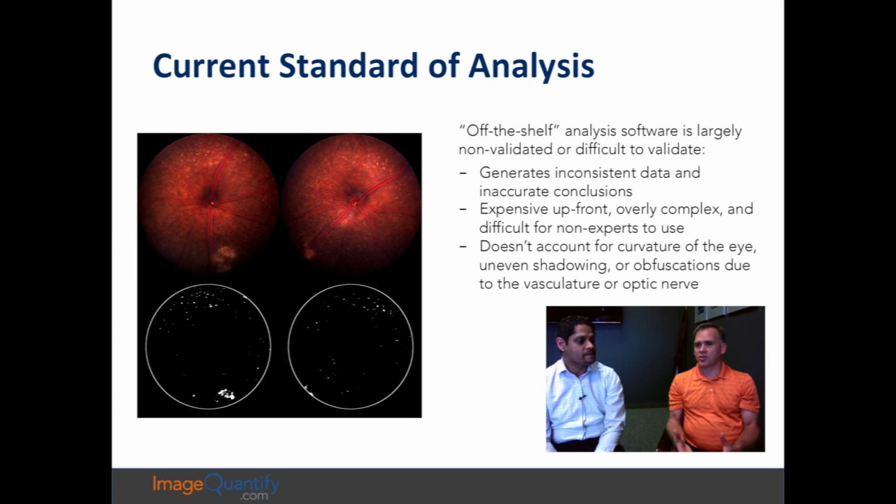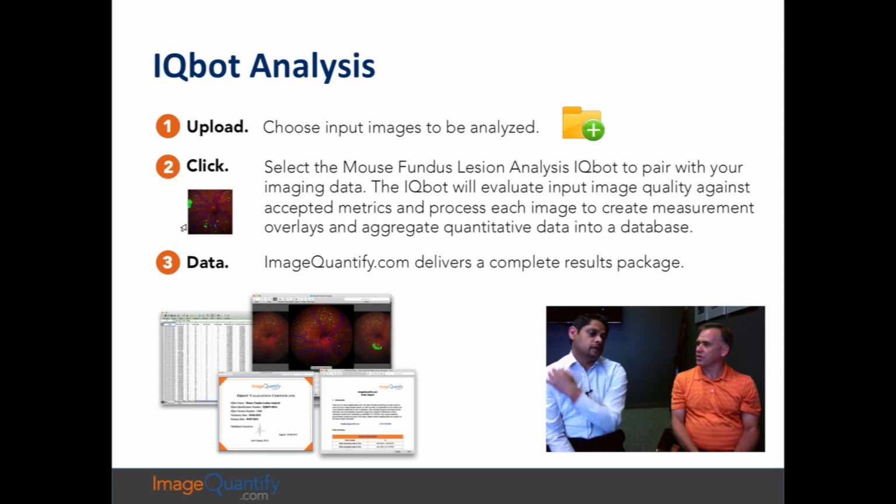So how do you deal with things like, you can see here you've got the optic nerve in there. Does that create a problem? It does. So you see that there's a shadow in there. Sometimes the optic nerve is lit up too, so you get a bright area within there. So what you have to do is have something account for where the optic nerve is. Also segment out all the vessels, because the problem with the vessels is at the edge of every vessel you get this. Sometimes you get shadowing, and sometimes you get a bright edge. And that bright edge will look like a lesion to a threshold. And so you have to eliminate that as well.